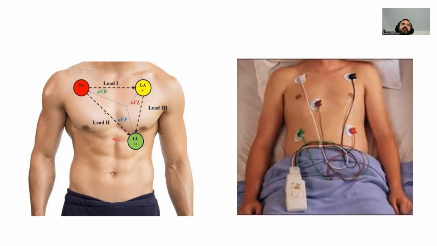This is an example of the three electrodes, and then the 5 electrodes. Sorry, the image quality is a little grainy on this one, not good compression, I guess. And again, this is illustrating how the electrical impulse traveling from the RA to the LA lead electrodes gives us lead 1, right? That's just illustrating what I mentioned before, that the leads are representing the electrical impulse traveling from one to the other. This is the 5 electrodes, so this would probably be a 5 lead, it could be 3 lead.